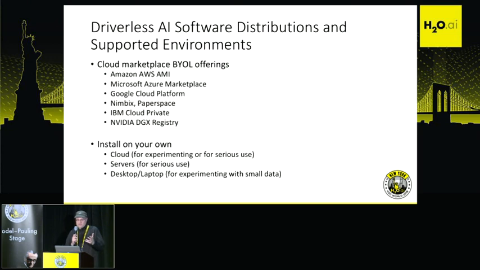When you're installing your own, there are also different choices. There's the server versus desktop choice. Desktops really are just for trying things. It's more of a toy. We do support you being able to try it on a Windows laptop, for example, but only using Ubuntu on the Windows laptop, so WSL. And no GPU support, just small data. For serious use, definitely we recommend servers, and I'll show some hardware specs.